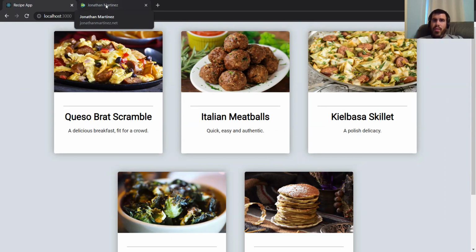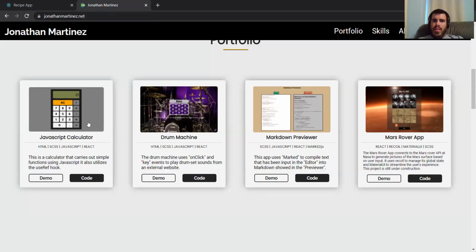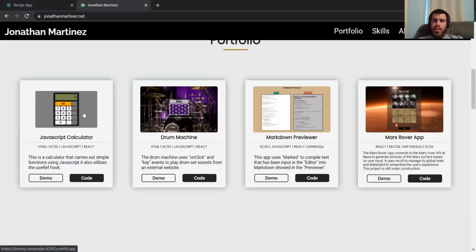Everybody does a to-do list. No offense. If you're somebody who's doing a to-do list right now, okay, in about 6 months, you'll probably start to have some pretty good projects that you can throw in a portfolio. But a to-do list is not it. Honestly, this calculator was a huge thing for me because I tried to build a calculator like 3 or 4 times before it, and this was the one that finally I got done. I'm proud of this calculator, but it's probably not better than any other person's calculator.